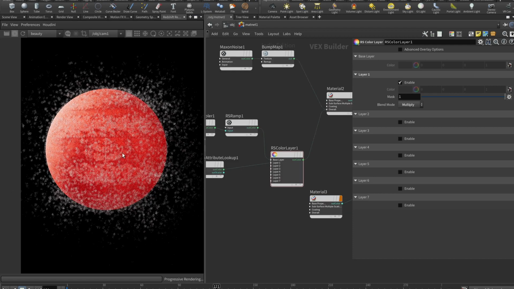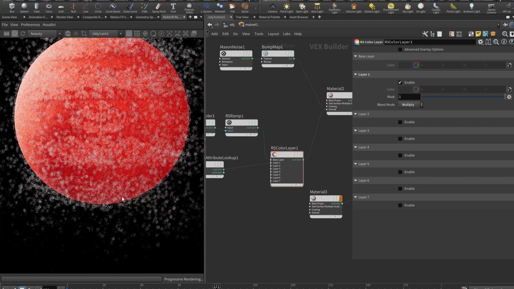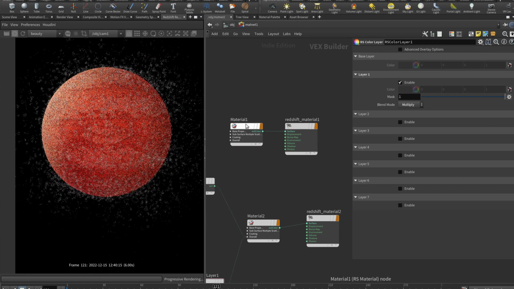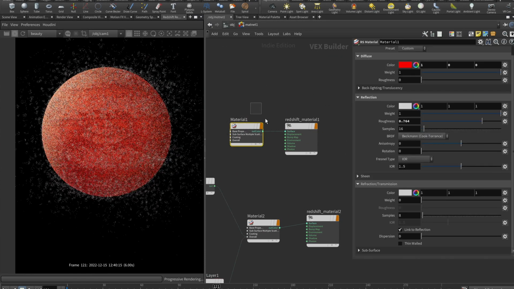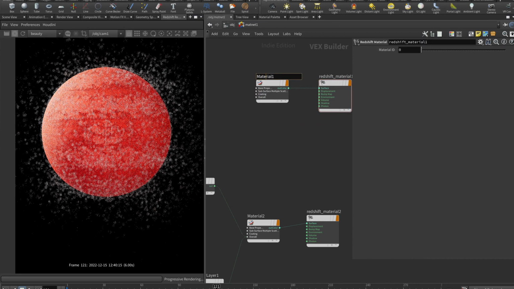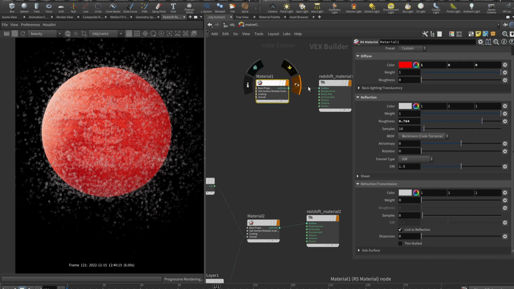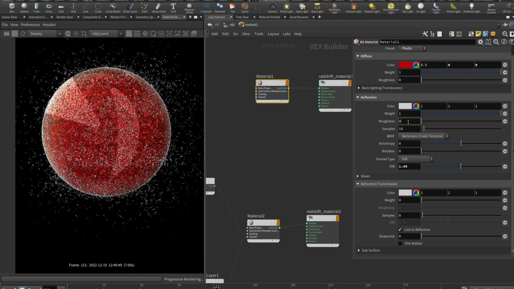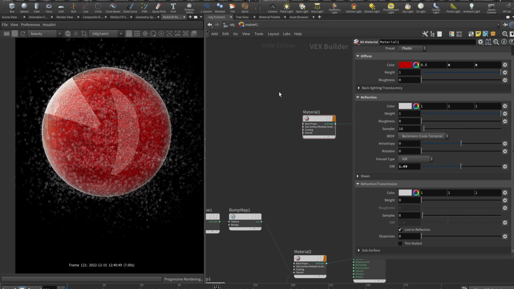So it's really slow to render, but I want to assure you that when they render out, they will look much better than they are right now. I also kind of want to check the materials for this snowball, or the actual plastic/metallic ball. I want to use the preset plastic, where it was paper, plastic, yeah, plastic here. For my red color, I want to go with this red. For my roughness, I will control that with a noise. So it will be RS Maxon noise.